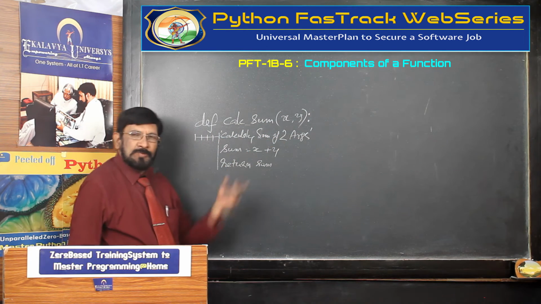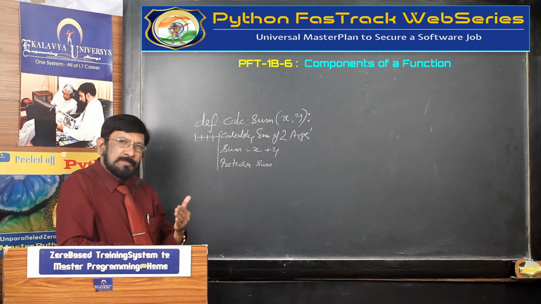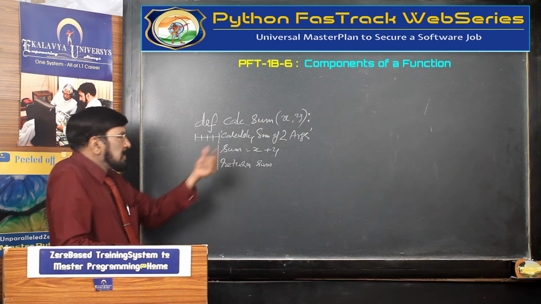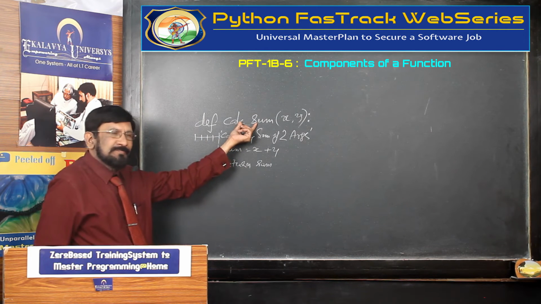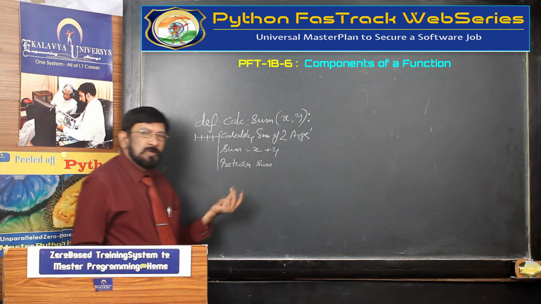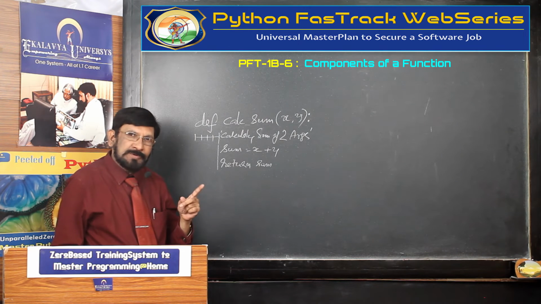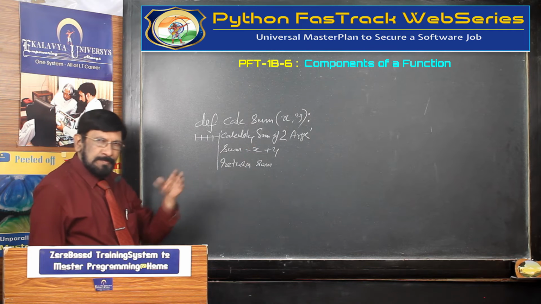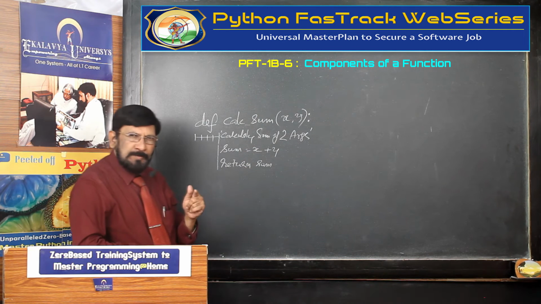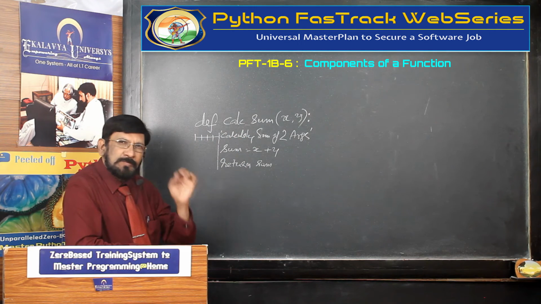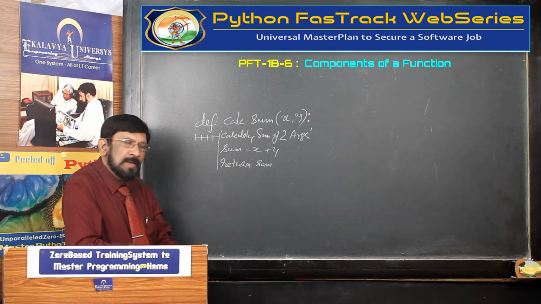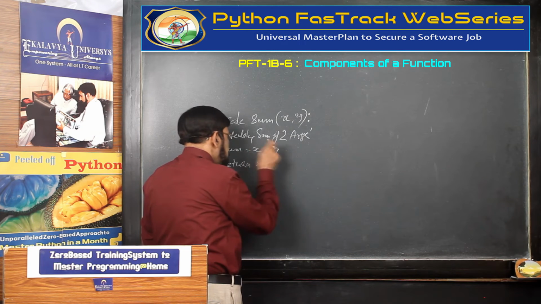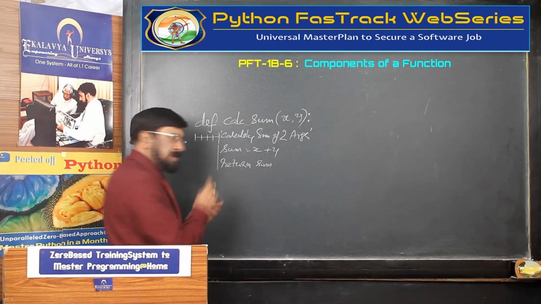Thereafter, we have to write the docstring. Docstring is nothing but explaining, like a comment, the task of the function. We write that in simple words. It is optional, not a rule, but you must do that. If you want to evolve as a good programmer, you must respect all the conventions, like rules. Now we see this is the local variable, this is the executable statement, this is the return statement.